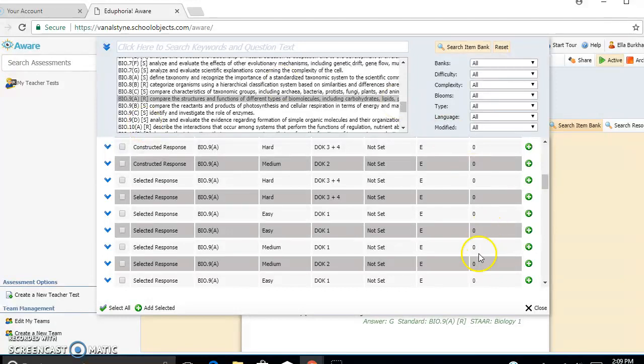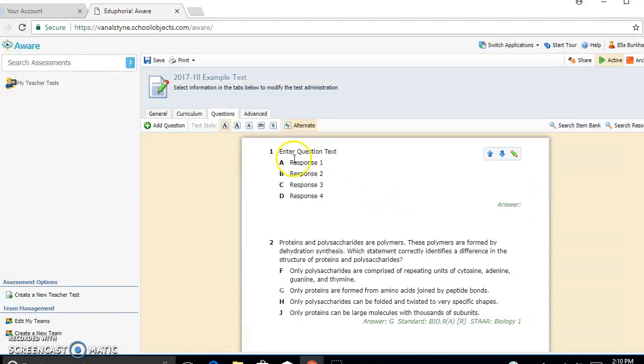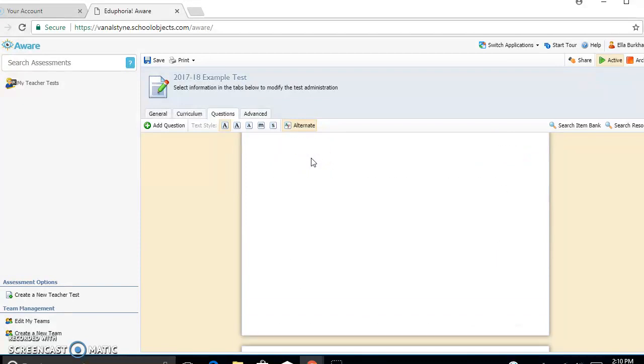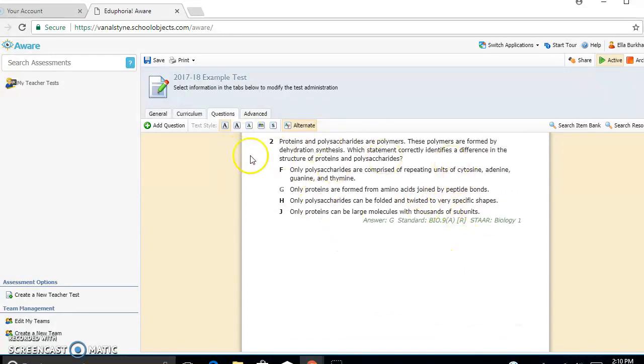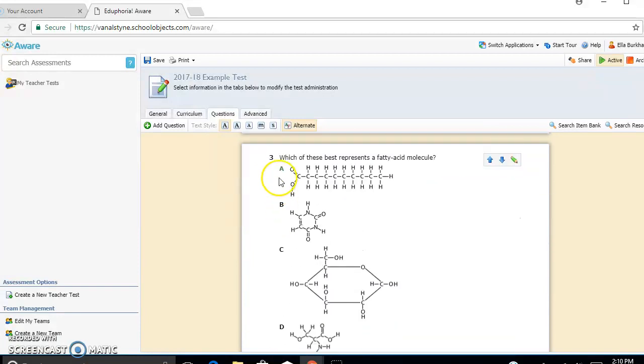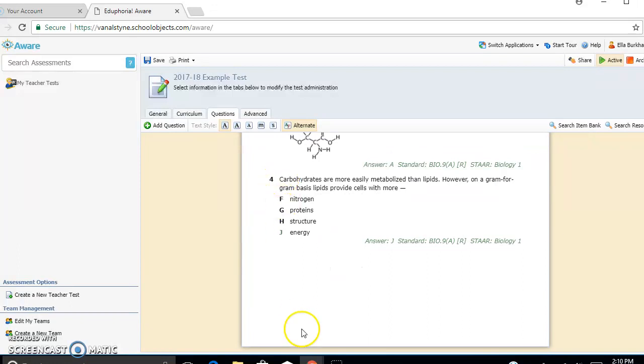Okay, once you're done choosing your questions, you're going to click close right here. Okay, you can always look to make sure. Sometimes there will randomly be a question in the question bank that does not have an answer marked. So I always try to make sure and go through my test, double check that that's done. You can see here the answers, the TEK.